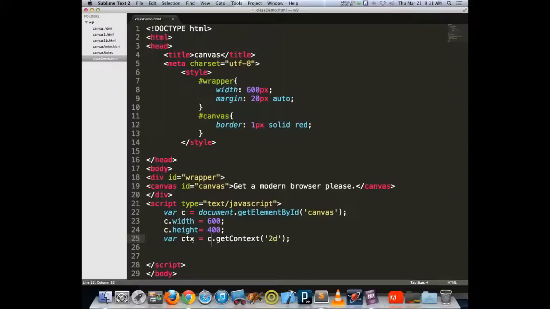If you like to type a lot, you could write out the entire word context. The same way we could have used var canvas is equal to this, canvas width, canvas height. Var context is equal to the canvas.getContext 2D.